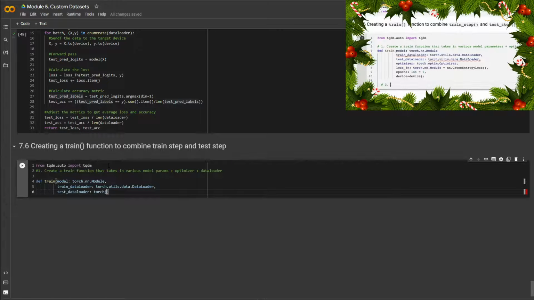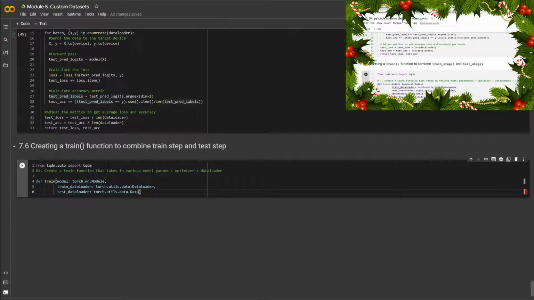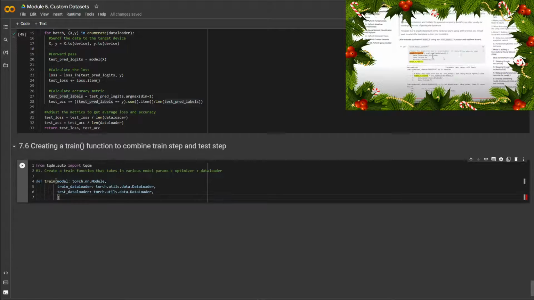So, step number 2. I'm going to create, this is a step you might not have seen, an empty results dictionary. Now, this is going to help us track our results. Do you recall in a previous notebook, we outputted a model dictionary for how a model went?